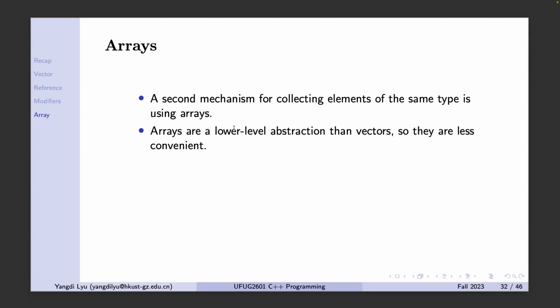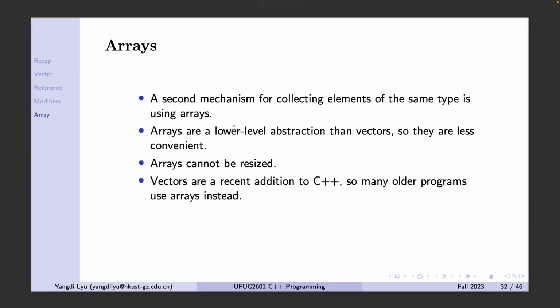Because of that, vectors will be a little bit slower than the original arrays because you are putting more things outside of your array, right? You are grouping the size and many functions together with arrays, and they become vectors. You will still see many programmers using arrays, and the difference is that arrays cannot be resized. For vectors, if you want to resize, you can call some functions, or you can do a push back, right? Whenever you push back, the size will increase. Whenever you do a pop, the size will decrease. But arrays cannot be resized.